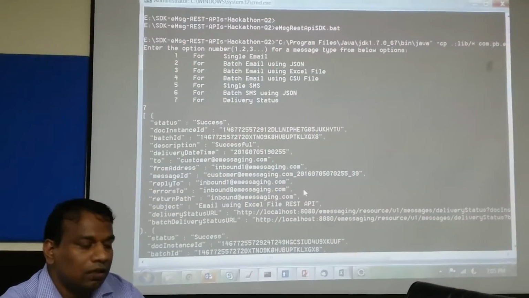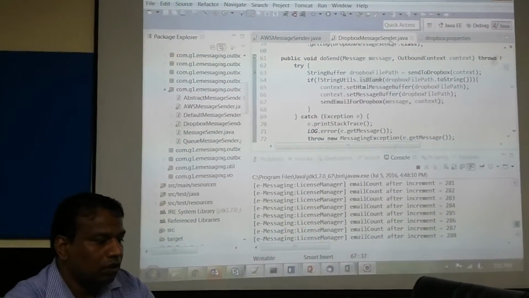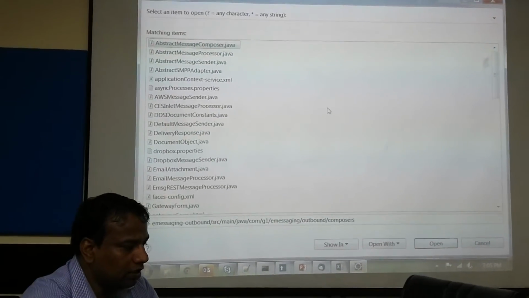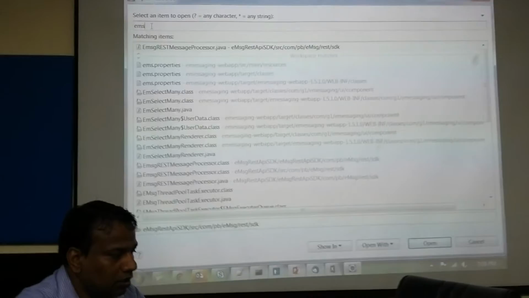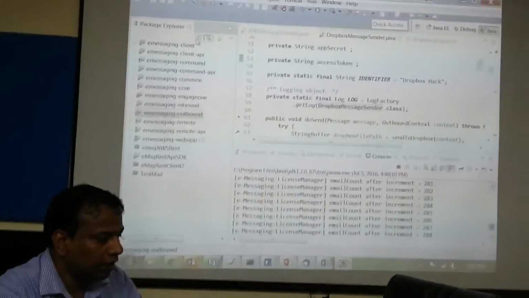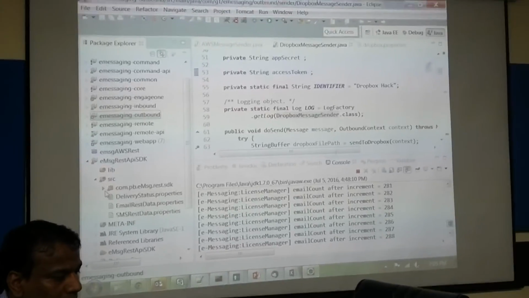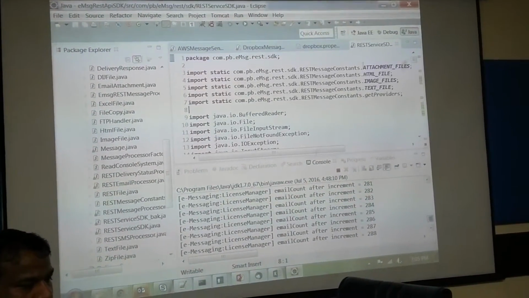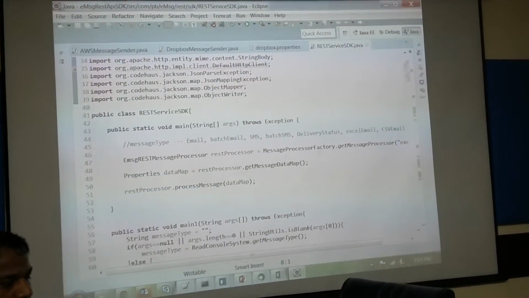Also, this is through the command line, but we have also given the option to use this through an API call. So how is that? We have one class like REST. Moving ahead, we have written how to use this API. So we have the REST service SDK class. So how can this be used?